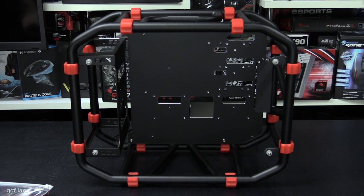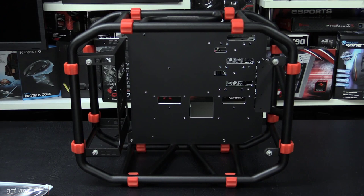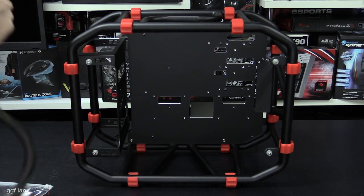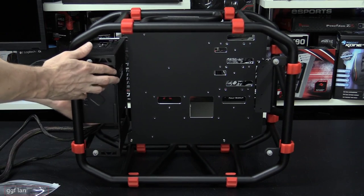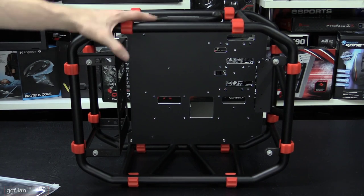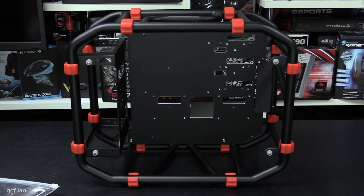The mini ITX motherboard power supply can support up to 220mm in length. You can see the power supply area here — we've got an InWin Desert Fox 800W slotted in. This isn't even the largest power supply you can fit; it's one of the more square-ish ones and we've still got tons of room at the bottom, with cables exiting underneath. There would be no issue fitting any size power supply. On the front I/O you get two USB 3 ports and HD audio.